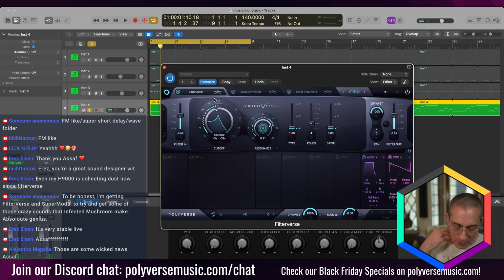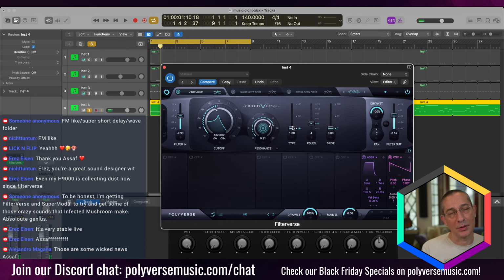It doesn't sound like a Roland. If you put a Roland next to it, it will not sound the same. But if you put it in a track, you'll probably get that maybe SH101-ish type of sound, or maybe the Jupiter 8 type of sound, depending on how much volume you feed it in and the poles and how much you go between low pass and band pass.